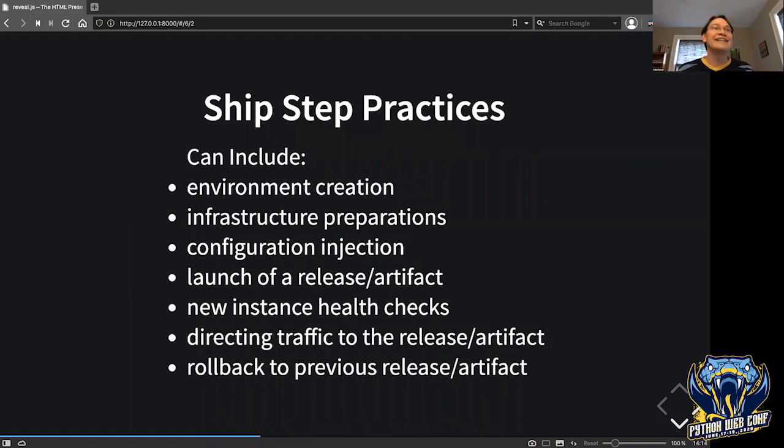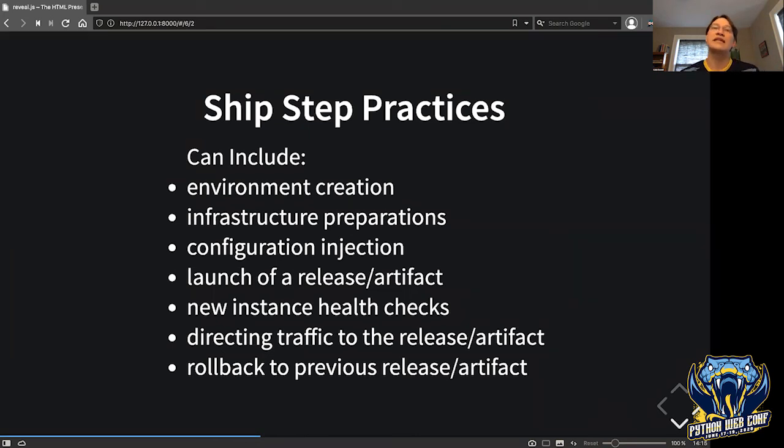So the things that are often done in the ship step: you can have an infrastructure as code ad hoc environment, right? You can run code to create the environment that you're deploying in on a use it once and then destroy it later approach. And other things you might need to do are prepare the infrastructure, right? If you're not going to build it purposely for this one execution, you might need to go in and clean up a testing database. You don't want to assume that the previous job dropped all the tables that it created. So maybe you have a routine that drops all the tables before something gets stood up, right?